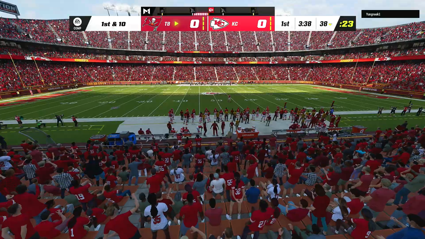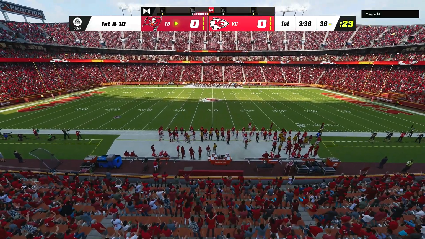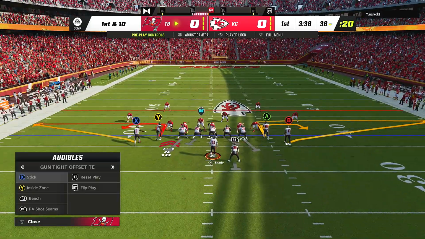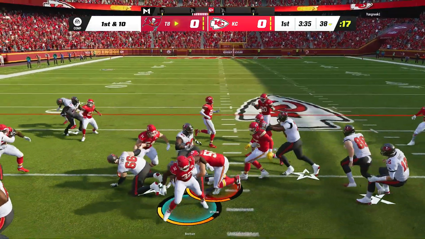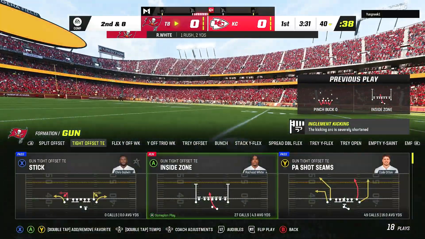We can run the inside zone just to get a check for the defense. If I see zone, might see cover one. A lot of people like to run cover one. This one's a little bit different. It looks like he's running the 3-4 defense. That's what this really looks like. Is that what that is? Is that 3-4 defense? It is pinch buck.